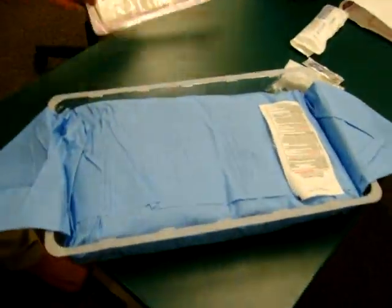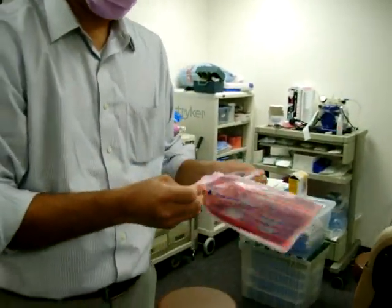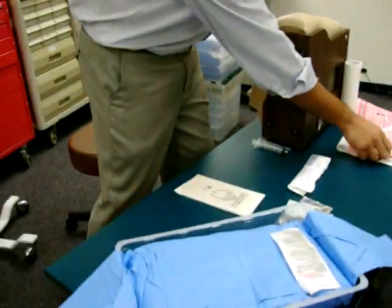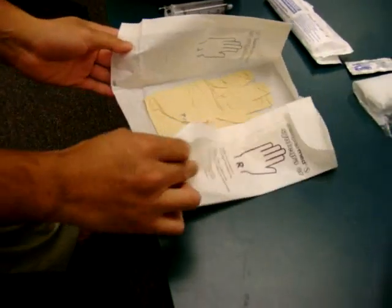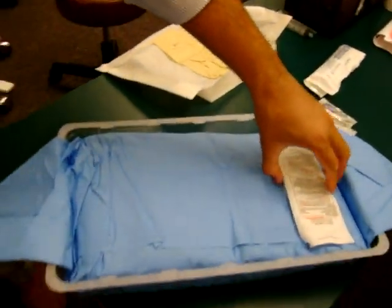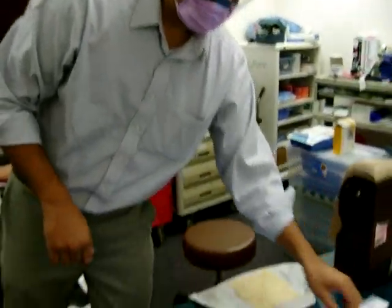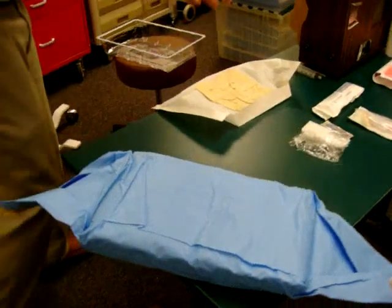Now that you have those things set up, you can go ahead and start to prepare your field. The next thing I do is open up my sterile gloves. You want to make sure — and this is the tough part because sometimes these little paper flaps pop back over — but you want to open it out nice and big and pop the ends out so it stays nice and open for you. You also have another chlorhexidine wipe which you'll use in a moment. Go ahead and get your kit ready — you want to open up your kit in a place where you have a little bit more space.